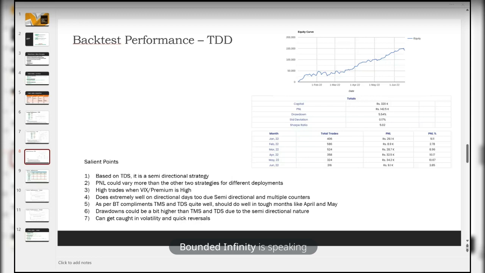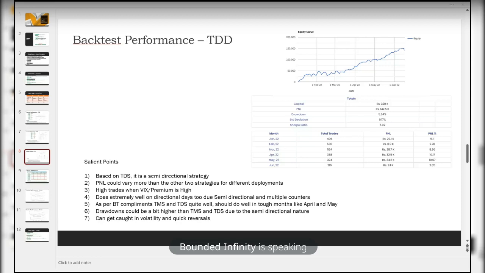One last question. TDD and TDIS are technically the same, with a more improved version in TDD? So you don't have to deploy a TDIS if you already have a TDD? Basically, we tried to make an improvised version, but if you look into the data, both have a different nature, complementing each other rather than one improving on the other. So TDIS will still remain a strategy which will give you lesser fluctuations in P&L.